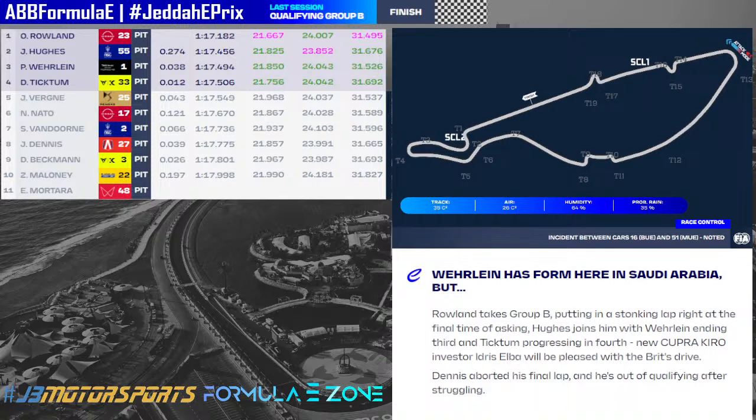So Nico Muller on the other side of the Penske garage. Yeah, keen to see what Max Günther is going to be able to do then. Here he is in the DS Penske. Did I say Nico Muller? You did. Sorry, another German driver, don't worry. Well, they're both tall. To be fair, Nico Muller's Swiss, but he speaks German.